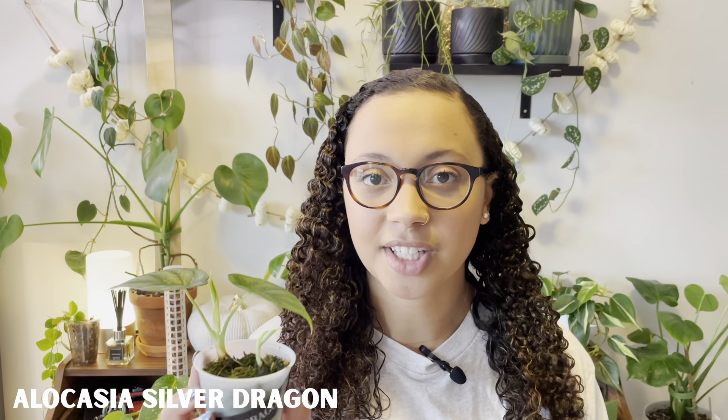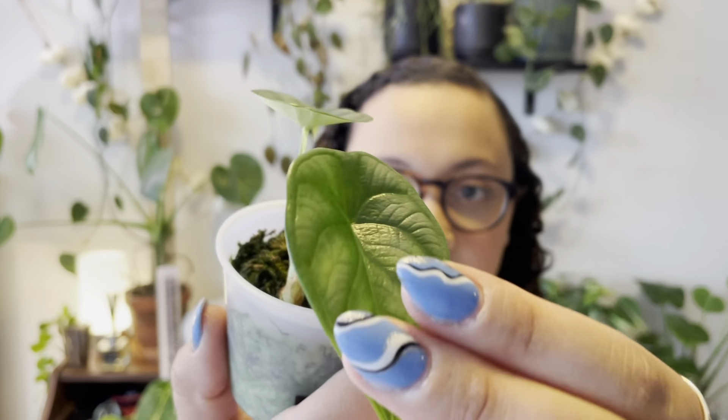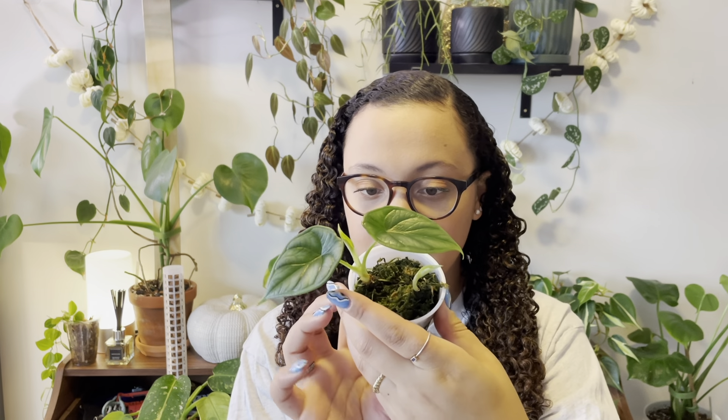Next up, I'm going to talk about a little Alocasia baby. This is an Alocasia Silver Dragon — it has a little label on the cup so I don't forget. This is one we actually grew from a corm, which are the little bulbs that come out of Alocasias. You can separate them, repot them, and they will turn into their own full Alocasia one day. There are actually two corms in here. This set of two leaves with one new leaf in the middle is one corm; the other corm is taking a little longer to sprout but you can see it starting. I just think it's so cute that this started from basically nothing — set it and forget it in some damp moss — and it literally sprouts into a whole new plant. I love the baby Silver Dragon leaves; I think they're almost cuter than the full grown ones. Hopefully by next month he'll have more leaves and be ready to repot.